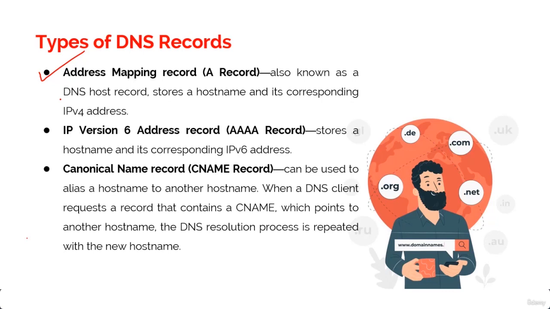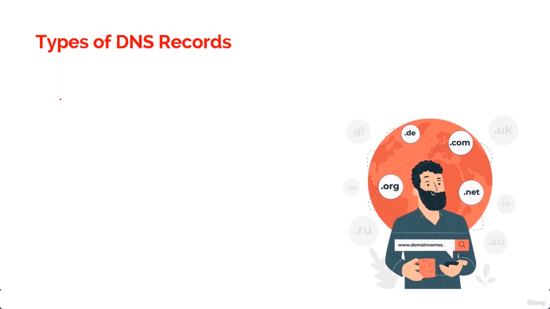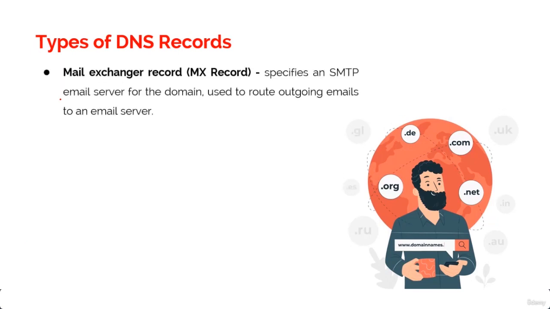Name server records, that is, the NS records. Now, NS records specify that a DNS zone, such as, let's say, google.com, is delegated to a specific authoritative name server, and it provides the address of the name server. So what is an authoritative name server? Let's say www.google.com. Then Google is the authoritative name server, and .com is the root level server.